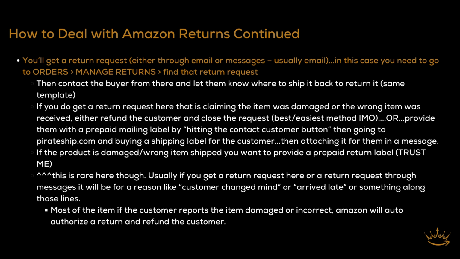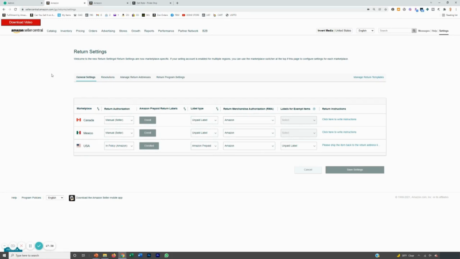When you actually, as a customer, go into your order and you file for return, there's a number of different choices that you can click. And based on the choice that the customer clicks is going to be how they're able to return the item, right? Whether it's auto authorized, whether they're going to message you, and so will your return policies as well, right? Whether they're going to message you and so on and so forth. And that's basically how you handle returns and the overall strategy there, right?